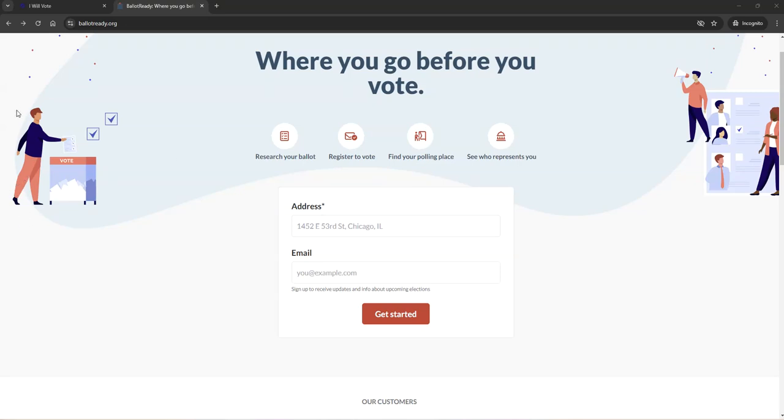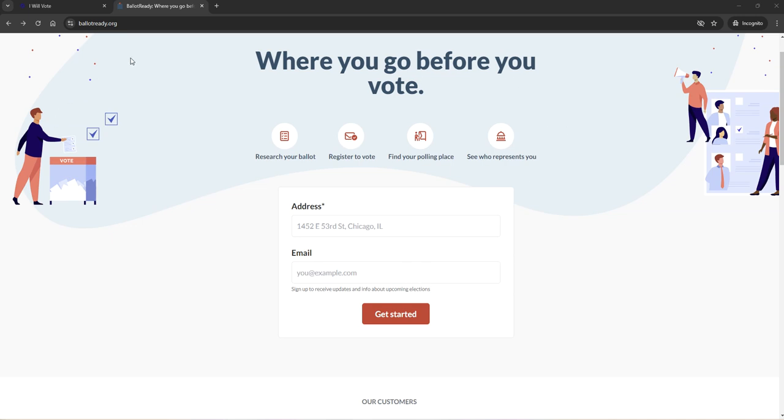Hey everybody, Lindsay here. I just wanted to show you a cool resource that I found that will help you kind of build a sample ballot and also just get a lot of information about voting. You can vet your candidates and things like that. And this is not just for the presidential election, it's going to be for the entire ballot. And it's going to be specific to your location.